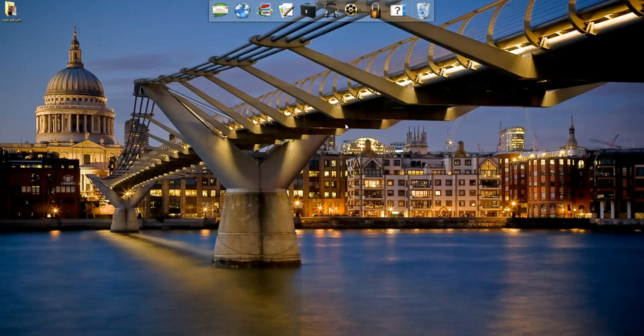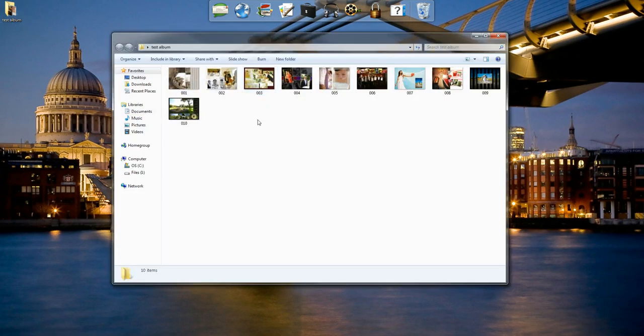Today I'm going to show you how to name your files and then upload them to us using the FTP client, rather than using the upload feature in our blog. Okay, so let's get started. I've created a test album on my desktop. Let me double click on that, and this is basically the contents of the folder.